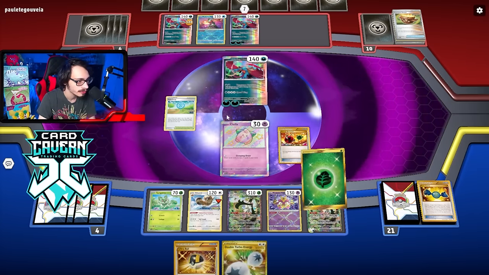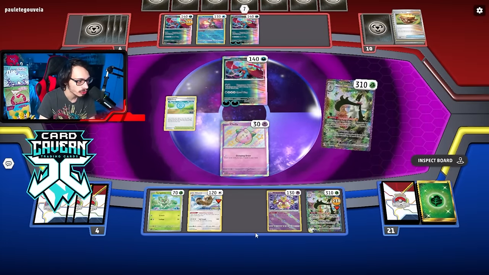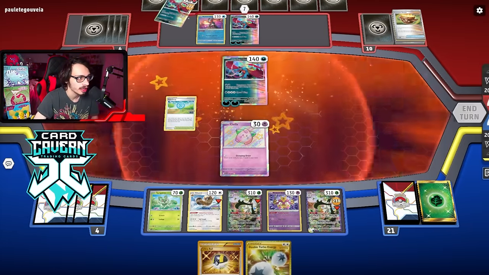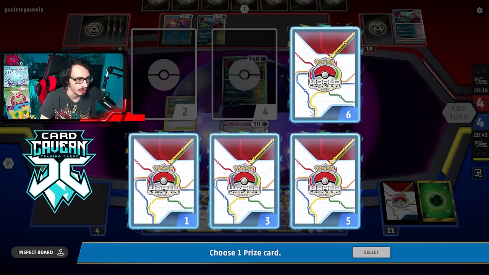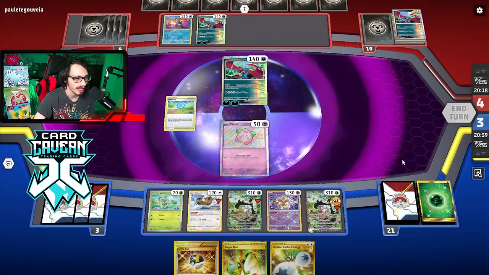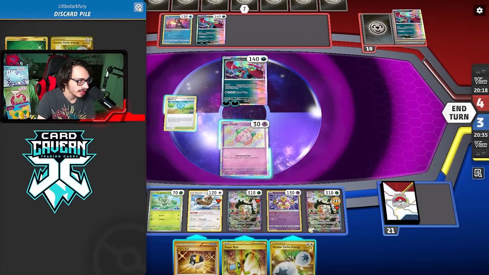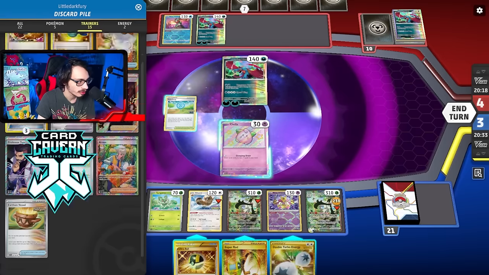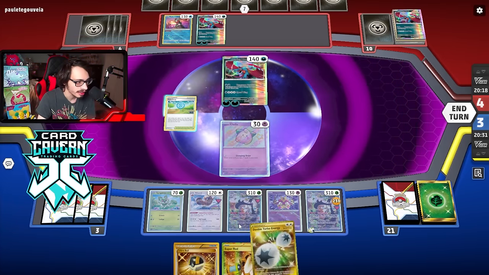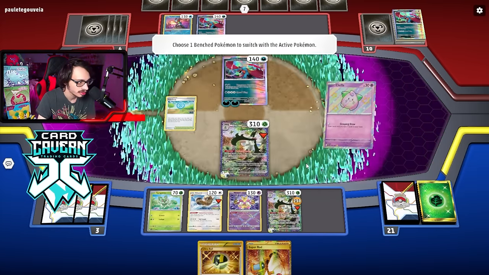We can energy retrieval. Bokeh magic. We can knock out the bench Roaring Moon and the active. So this is good. All right. I guess I could have Alakazam one of the damage counters off. It doesn't really matter, I don't think, but I could have. I don't think it really matters, like I said. Okay. I don't have my Turo anymore. They're never going to stall me, right? Yeah, no chance. You can just attack with a fresh Meowscarada.